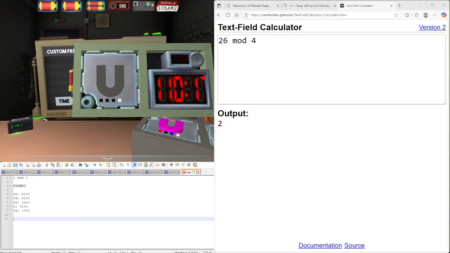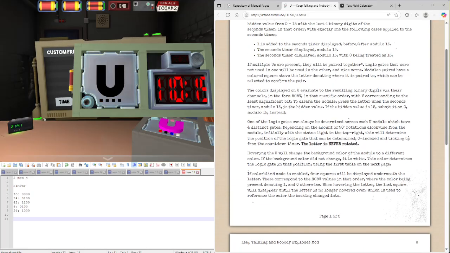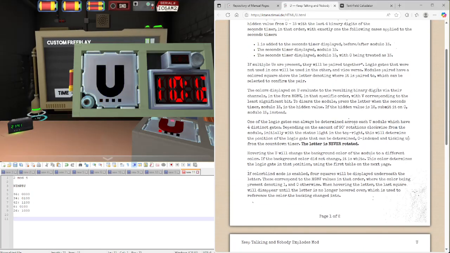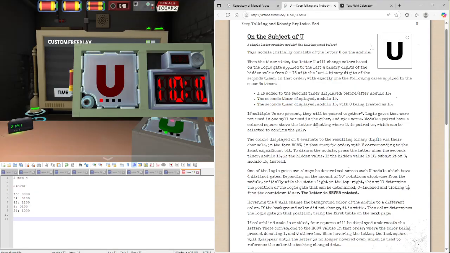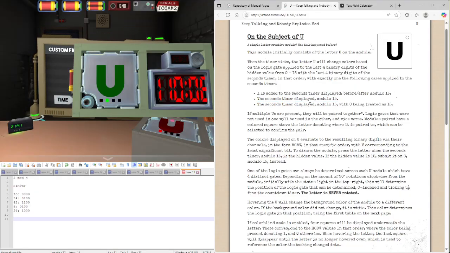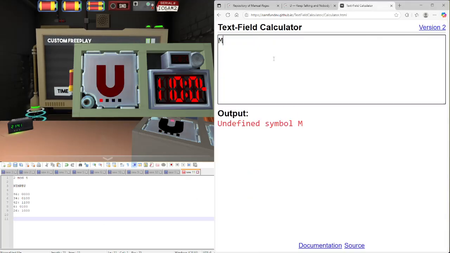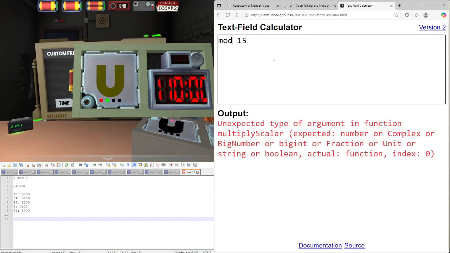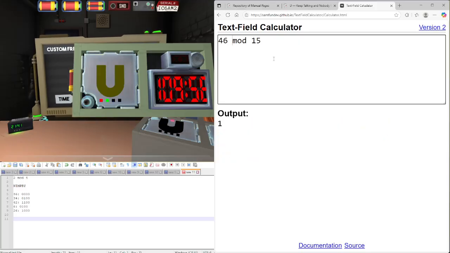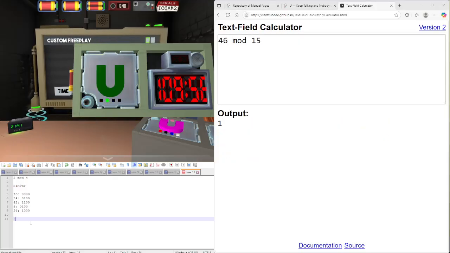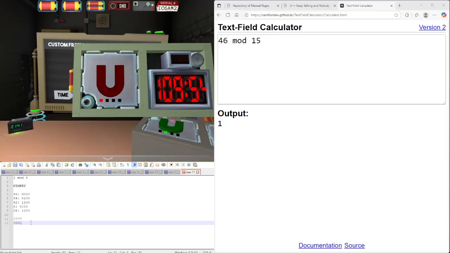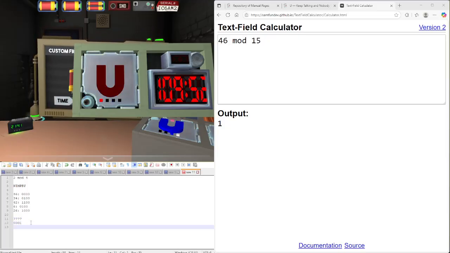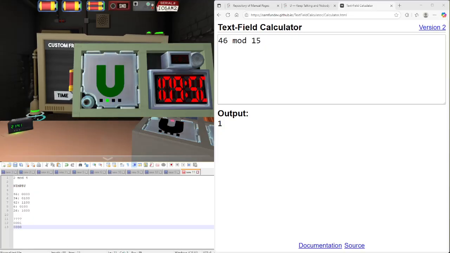So, let's start with assuming it's the simplest case, the seconds timer display modulo 15. So, mod 15. We have 46 mod 15, which would be 1. So, some number with 0001 gives us 0000 with not implied by.